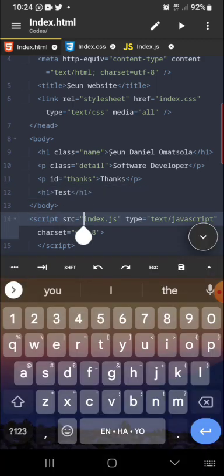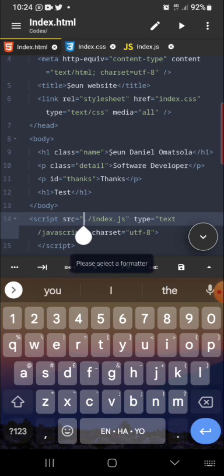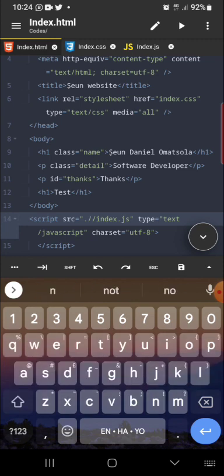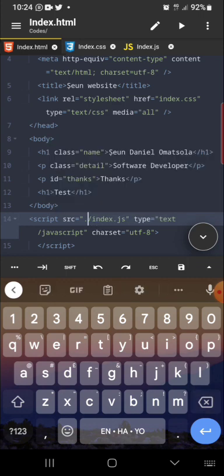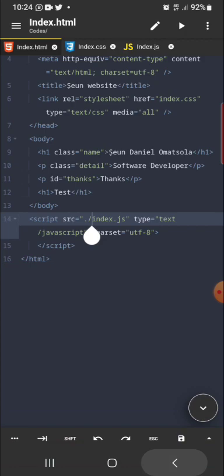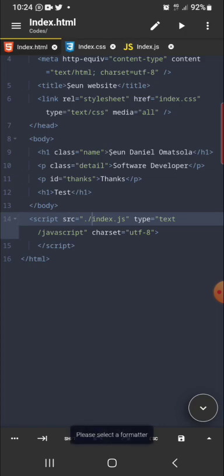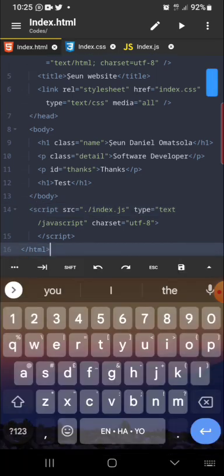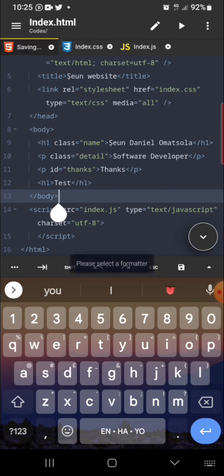This is what I mean when I say slash. If, for example, it was in another folder, I would have to do slash, then the name of the folder. But since this is just here with us, we can also do it like this, and it should work like this also. Let me save. Yeah, and it works like this too. This also tells it that it's in the same folder, but for short we can just write it like this and it will know that it's in the same folder also.